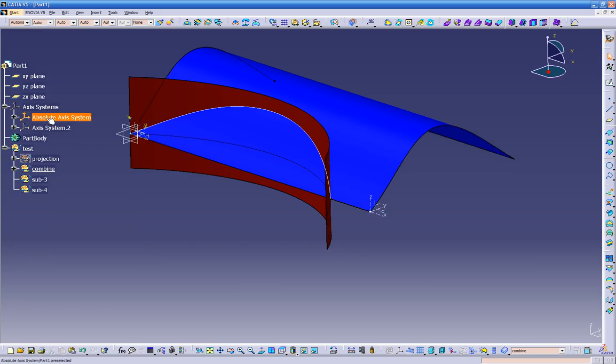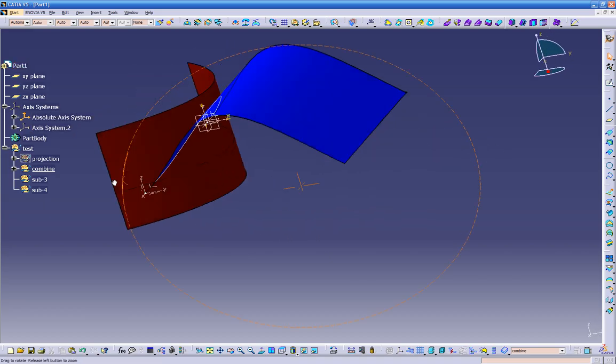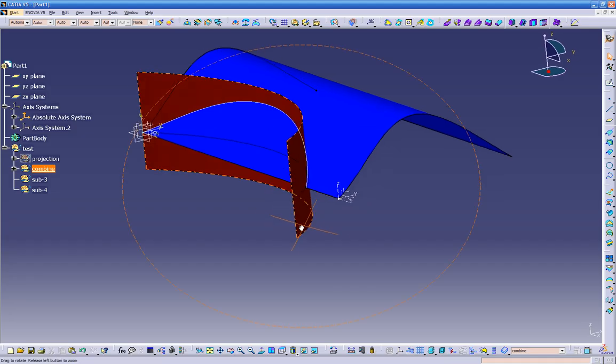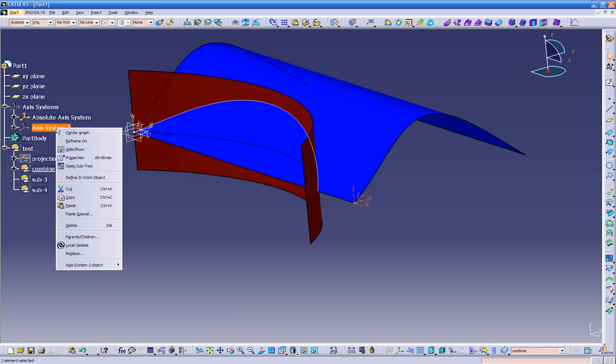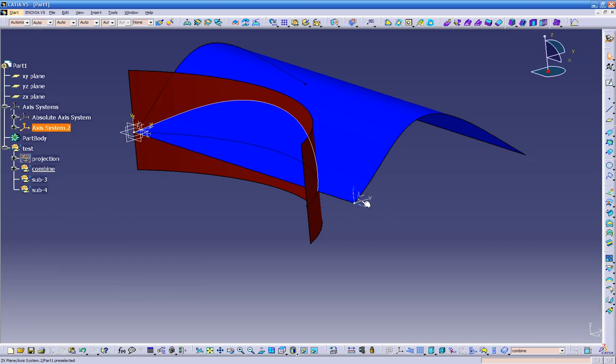This is very important only when we create toolpaths and programs. So in the next step, which I'll be teaching also, I'll show how to make programs and how to create axis systems and programs and create new toolpaths. It's very important that you get pretty familiar with the axis. You can create as many as you want. See, right now it's got a dotted line. That means this is not active. But if I right click and go all the way down to axis system object and put set as current, now it became active.